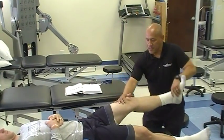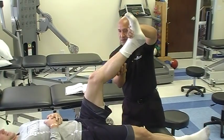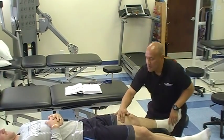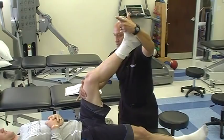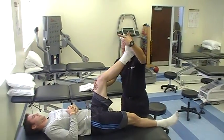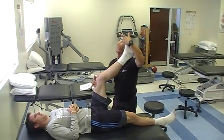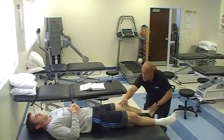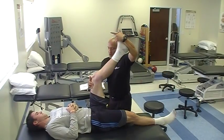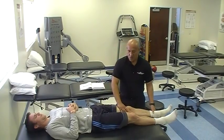And you can see with Ben, it's a little tough to do this rotation, so that's about all I get from him here. So it's toes up and heel across. That's it. Toes up, heel across. Good. Last one, toes up, heel across. Good. The next pattern that we're going to do now is going in the opposite direction.